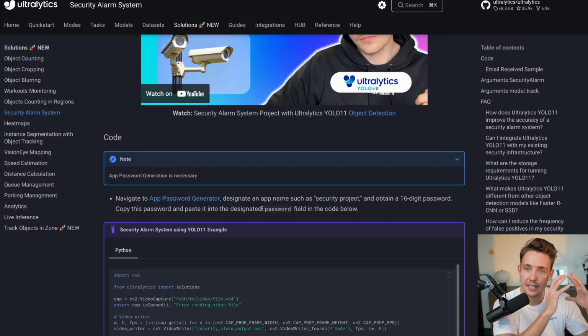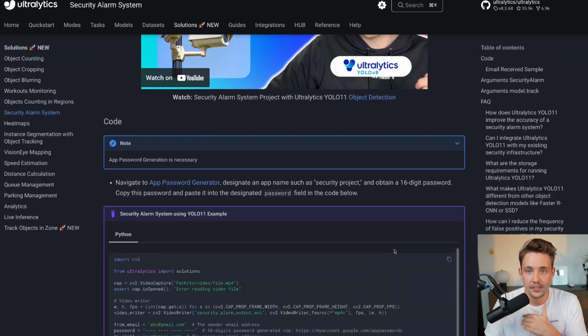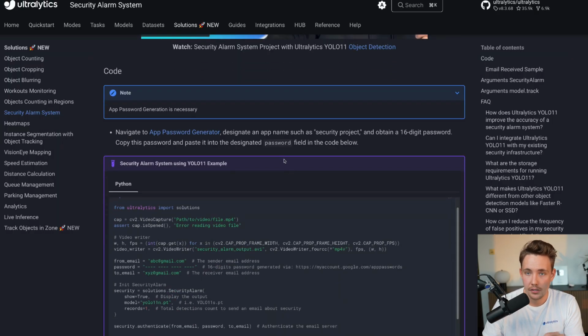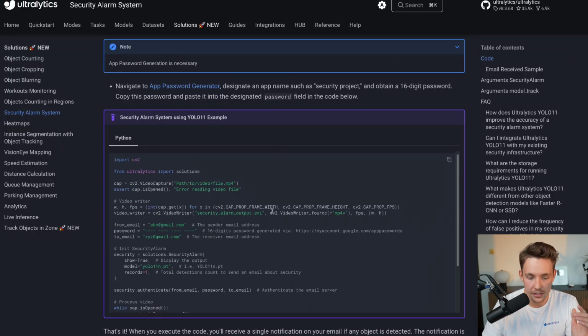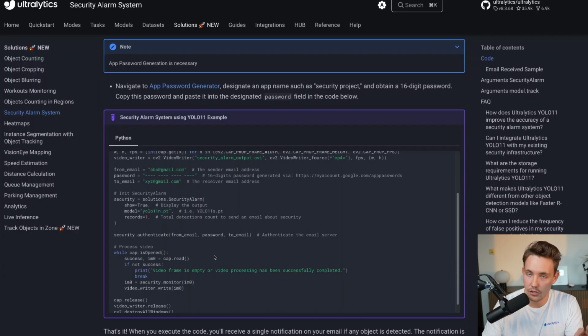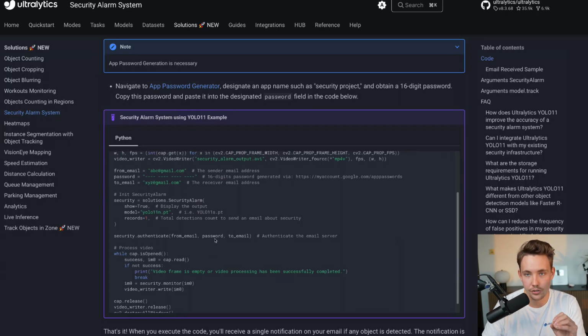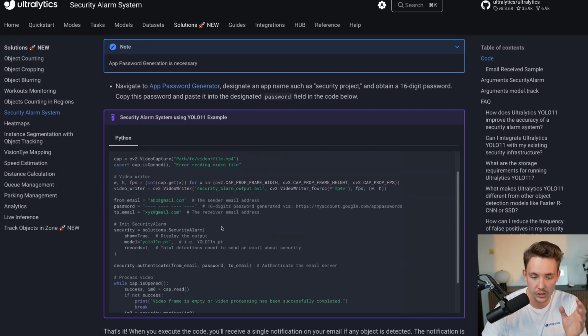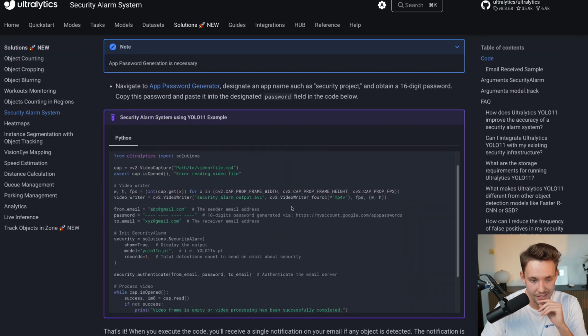So it will basically just take the email, we can format that, it's going to log in to your Gmail, or whatever email you're setting up. Then it's going to log in, send the email, and you can specify which email it should send it to. So this is pretty straightforward. This is everything that we have to do. We just need to set up our email configurations, email settings, run two lines of code here, and then we have this whole security alarm system up and running. You can just specify the source that you want to have. So this is pretty much the code that we need.